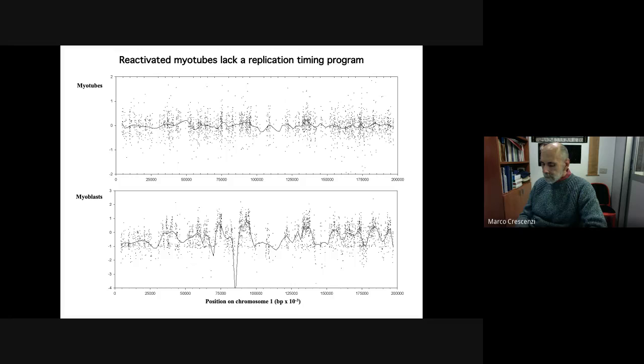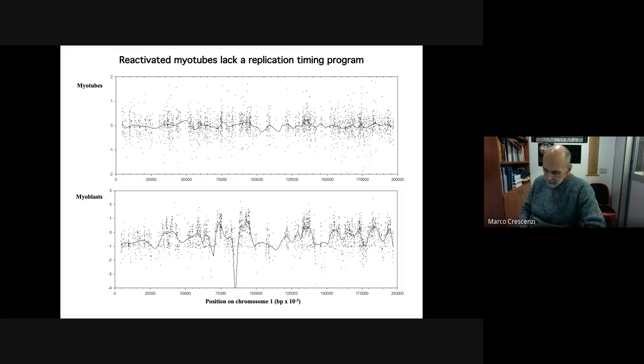Now, one problem is that DNA replication timing is universal. All cell types, except very early embryo cells, replicate DNA with a specific DNA replication timing. So basically, you don't have the classical experimental setting where you have or you do not have DNA replication timing, and you can ask, what's the difference? What's missing when I don't have a DNA replication timing? This is for the first time a cell system that can replicate with or without a replication timing.